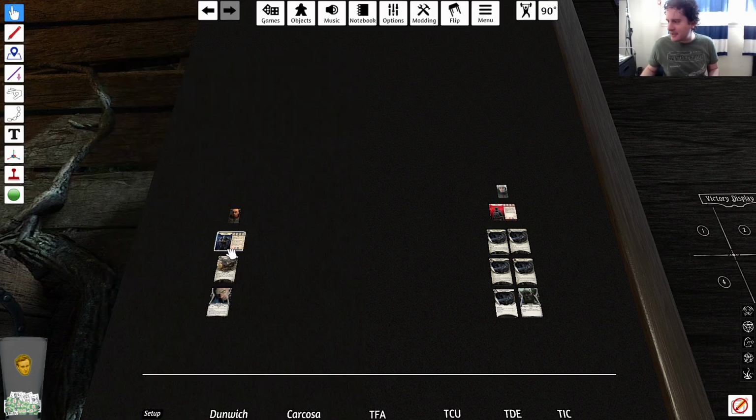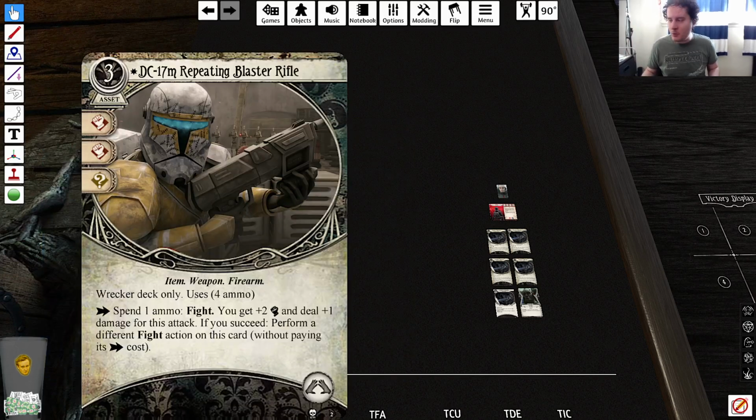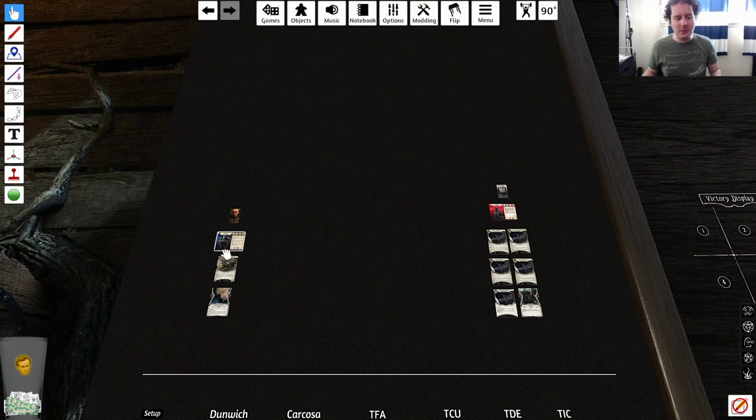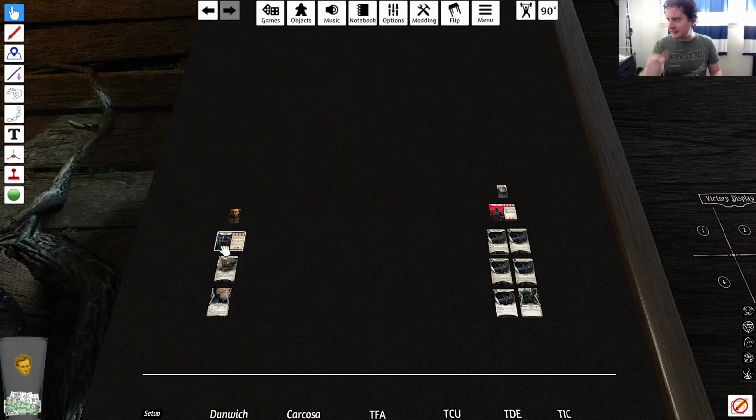I had to get that for a second. I was like, but what? And there is no different fight action. But there is, because, no, there isn't. No, they gain the text. Yeah, there is. We're good. We have figured it out. We have solved the mystery. Step 1 complete. So you can shoot someone and then hit someone. That is how that one works, because they gain the melee trait and this text. Easy.